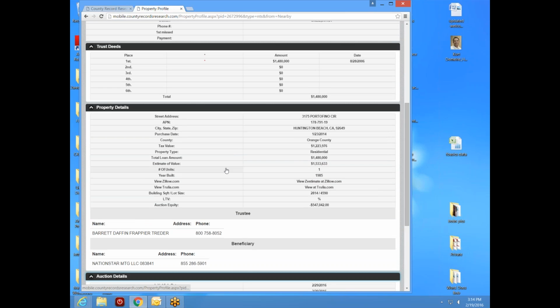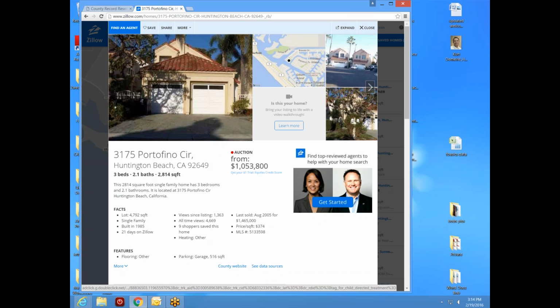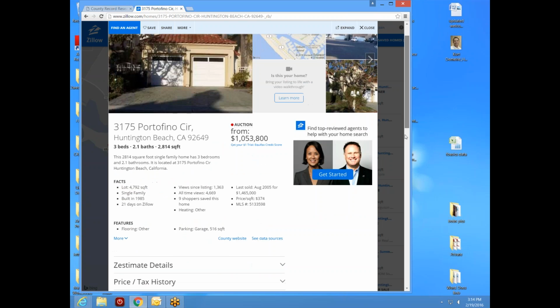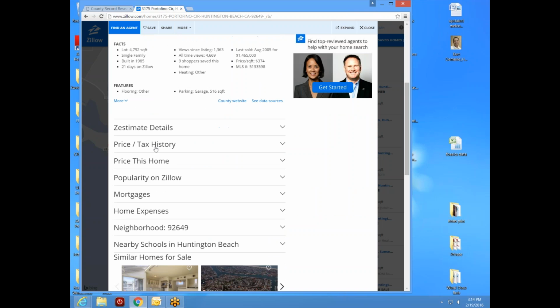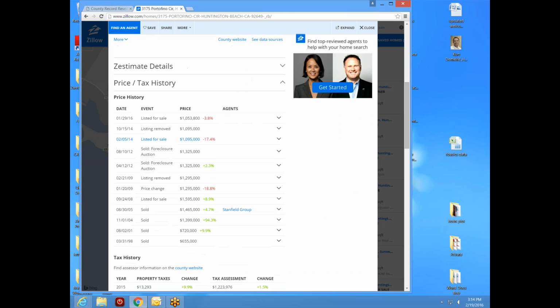I've got a market value of about 1.5. Let's see if they've got this listed with an agent yet. No, they don't. It looks like it's scheduled to go to auction. Now, whenever you see an auction reference here, that's probably going to be auction.com, because I'm on Zillow. Okay.